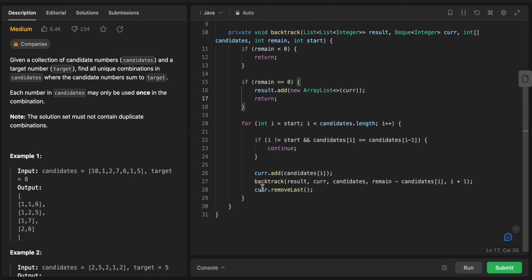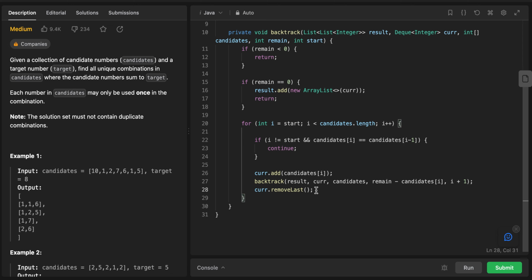So when we return it, then we're removing the last one from our current, because we are looking for different combinations, whether it was added or not. When we remove it, we just go from child to parent.